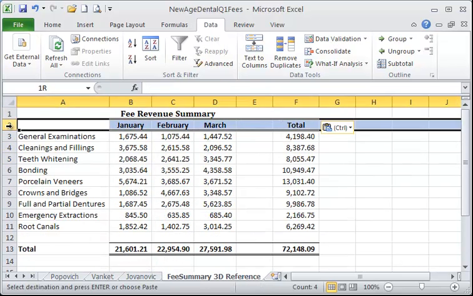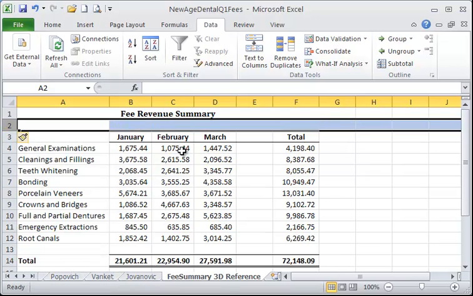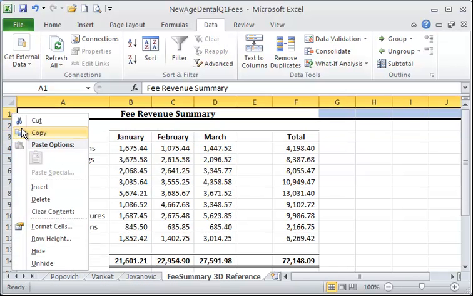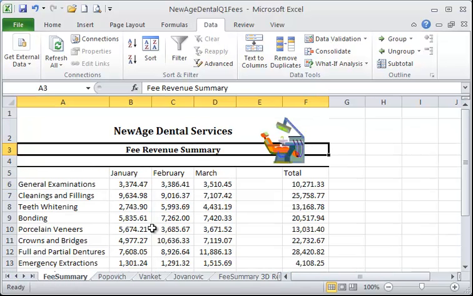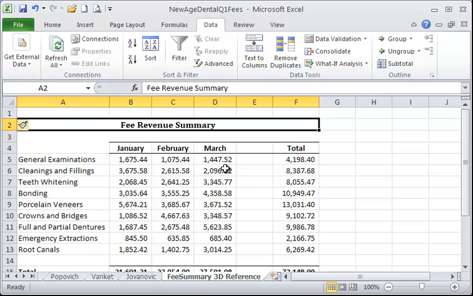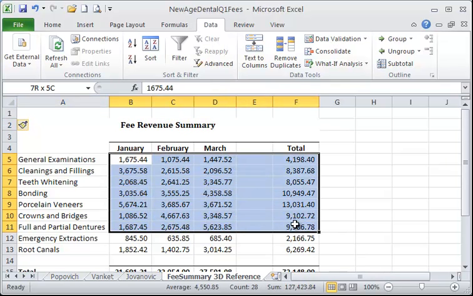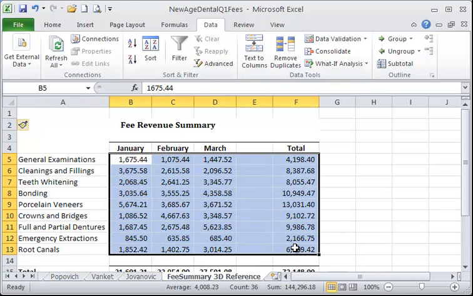And then if you want to add a picture just like they had, you can insert rows and all that to make it similar to what we saw in the fee summary. But my point here is that we have to copy those over. We need the labels and we need the column headings. The numbers, though, remember, those are from Popovich's earnings, and so we don't want that. We're going to delete these out.